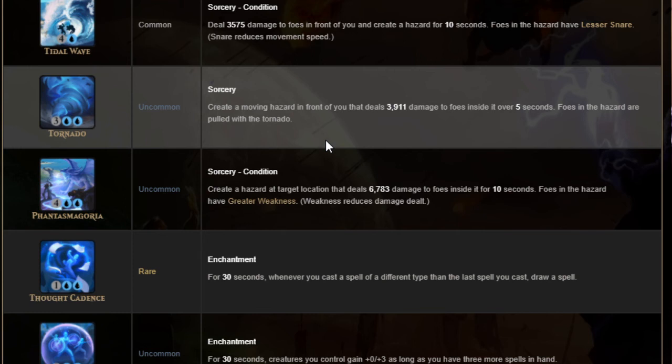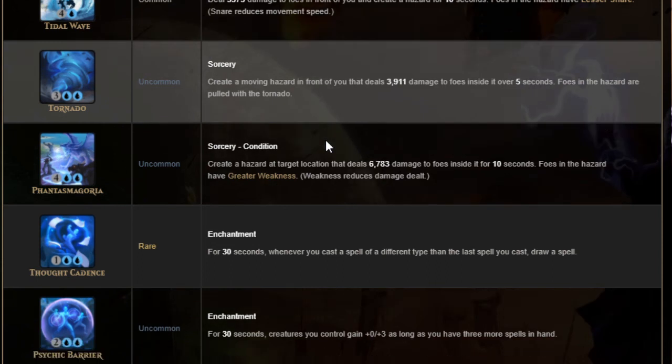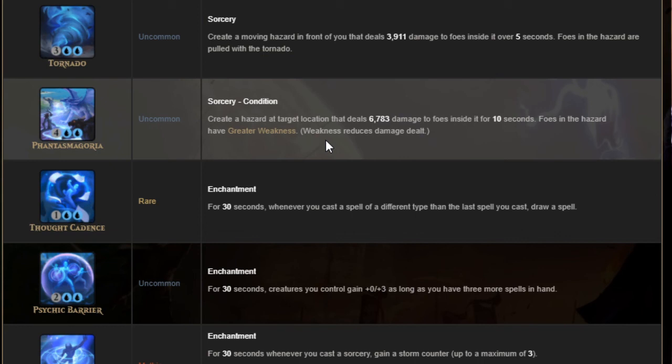So basically, you're going to make this tornado that's going to be moving around, and if it runs into an enemy, it's basically going to pick them up and drag them with it, and it's going to deal damage to them as it moves around. Basically, they're going to get stuck in a tornado. It's flavorful, even if it still bugs me that it's the wrong color. I mean, it fits for blue, but still.